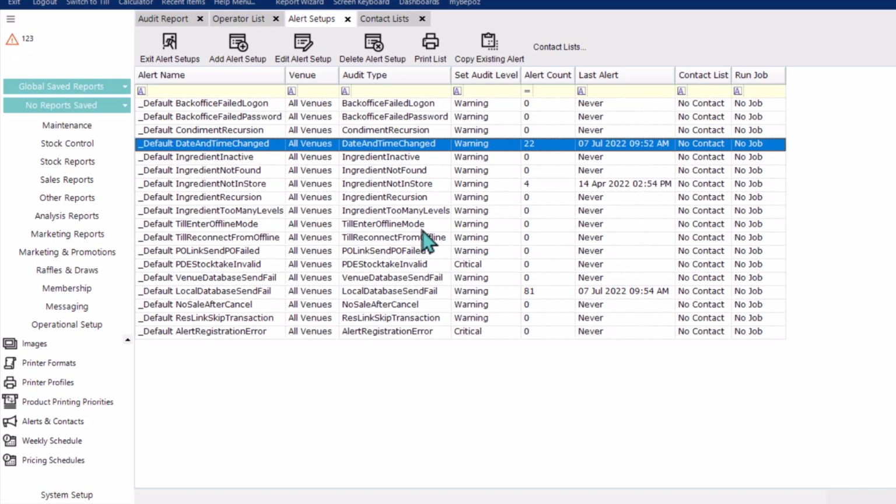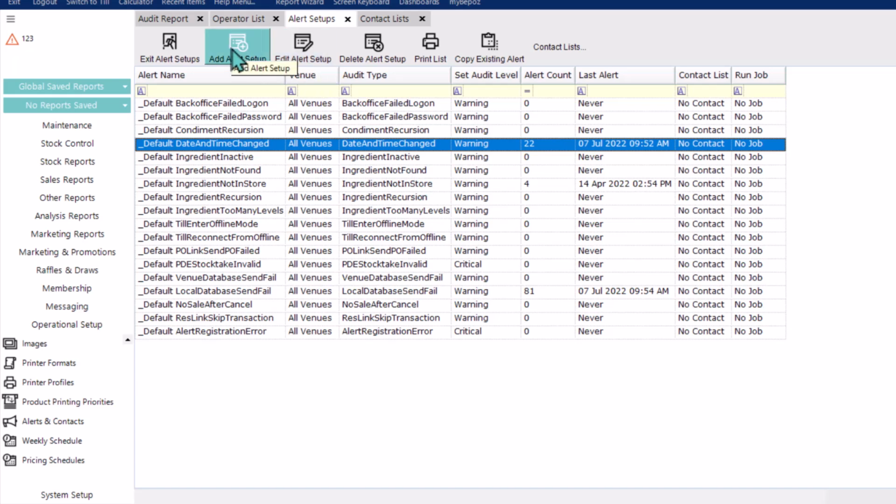Now what this means from a security standpoint is that not only are the audit types in and of themselves helpful as a security measure, of course by running the audit report and analyzing which audits were triggered, but security can be enhanced further with alerts being set up. So let's say that in addition to this default list of alerts, there's another specific audit type that we want to be alerted about as soon as it happens, every time it happens.